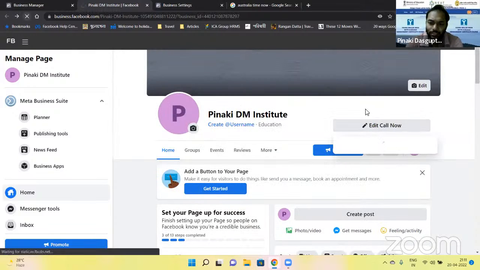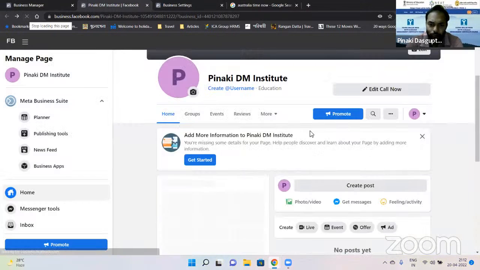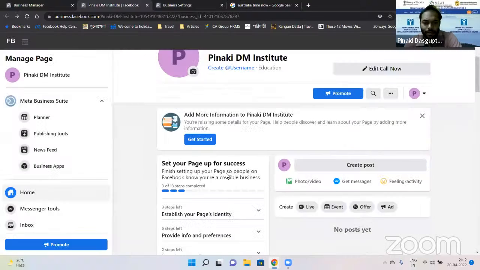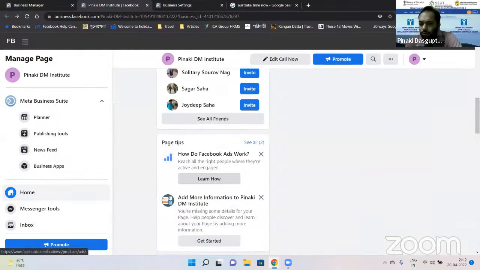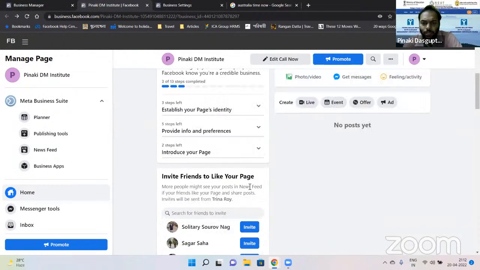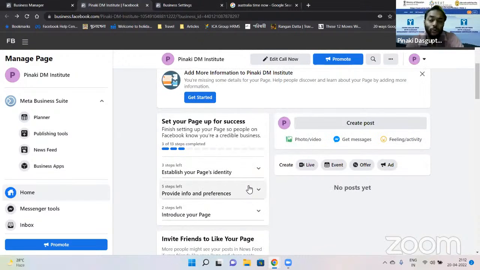Yeah, you can test this button like this. Now, once you do all these things, your page will be ready. You can invite your friends, or whoever is there in your friend list. You can also invite them, because initially your page doesn't have any fans or followers. So first of all, you need to add some people who can start following, or who can add some likes to your page.